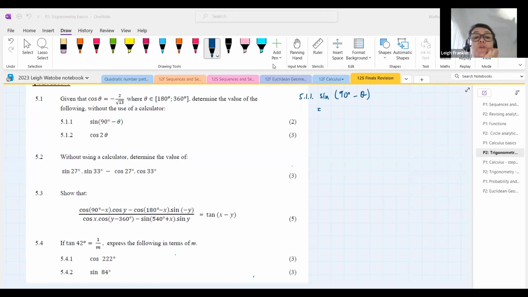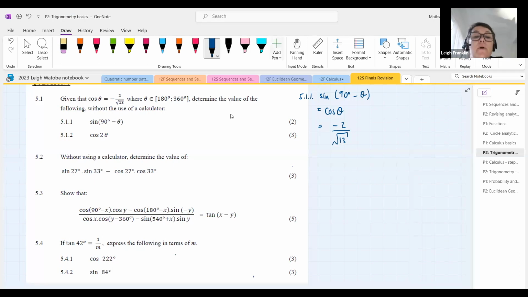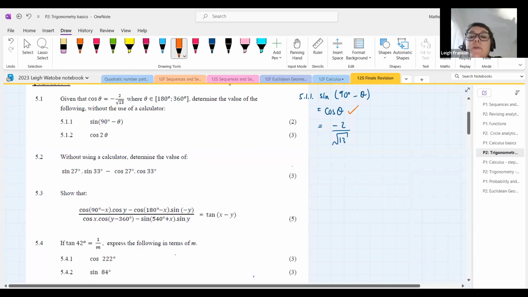Lethal, you're saying drawing a triangle in the cos diagram. We may need to do that for the second part, absolutely. So for this first part, we would simply use our co-functions and we would get cos theta. So we know that this is also going to be equal to -2 over the square root of 13. We can begin by drawing a triangle, but we don't need our triangle for this question just yet. It's only out of 2. All right, let's go and have a look at the next question.